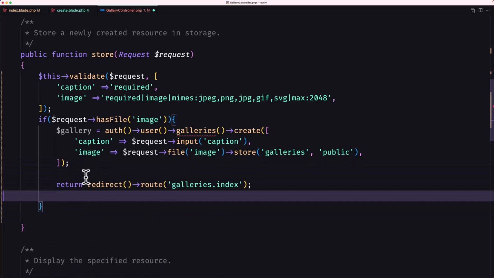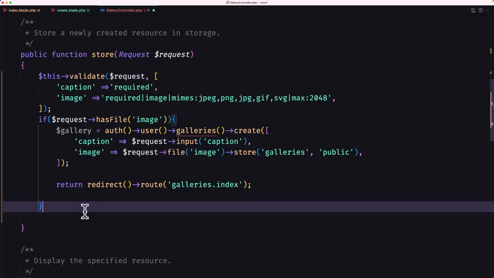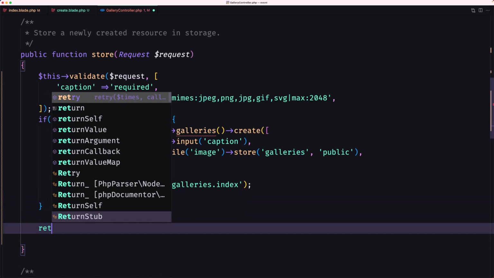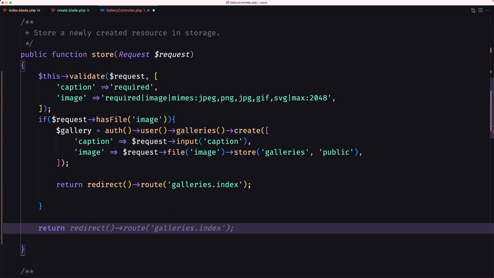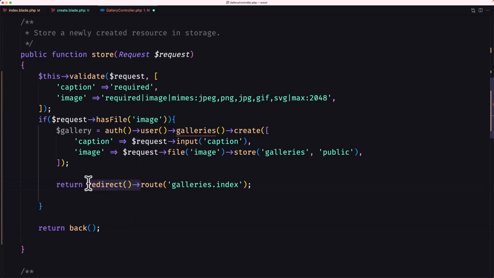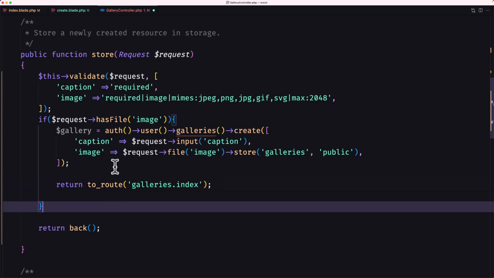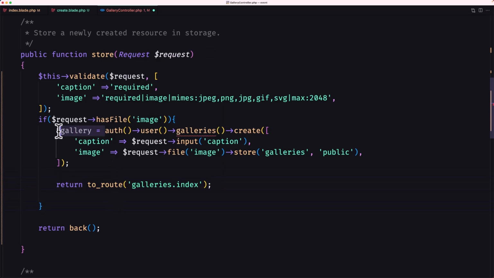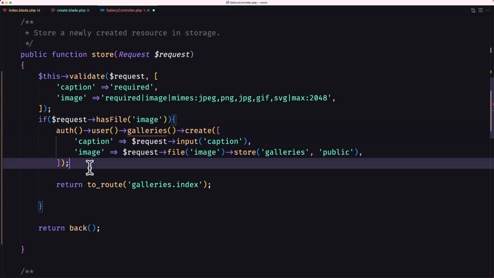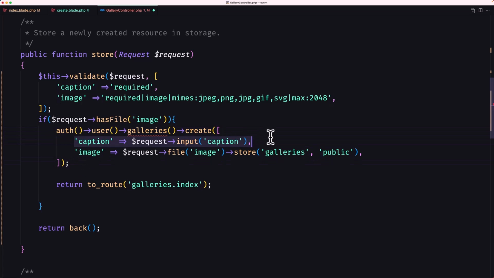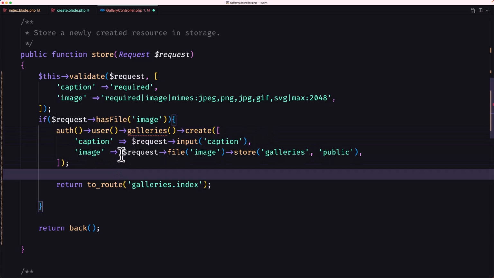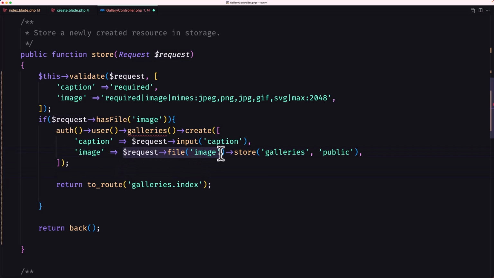So if everything is okay, I'm going to return to the galleries. Otherwise, I'm going to say return back. Okay, and return not a redirect like this, but let's use the route galleries index. I'm going to remove the gallery because we don't need it. So caption is going to be request input caption, and the image is going to be request file image.